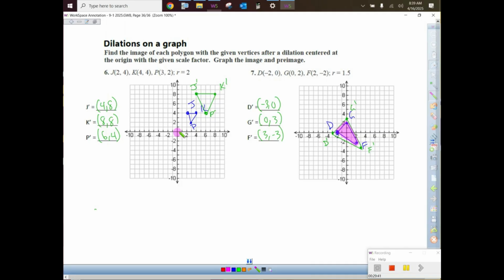Awesome. So reflections, rotations, dilations. Real quick, reflections, did they stay same size, same shape? Translations, same size, same shape? Dilations, same size, same shape? Kind of the point. Yeah, they are definitely the same shape, though, but not the same size. Do you remember what those are called? Starts with an S. Similar figures.